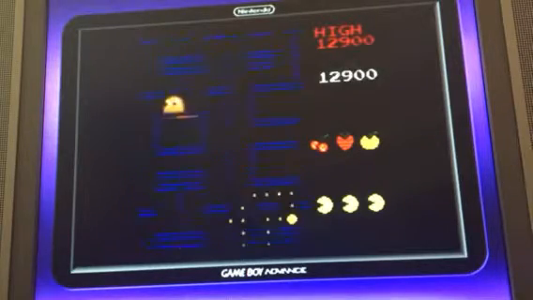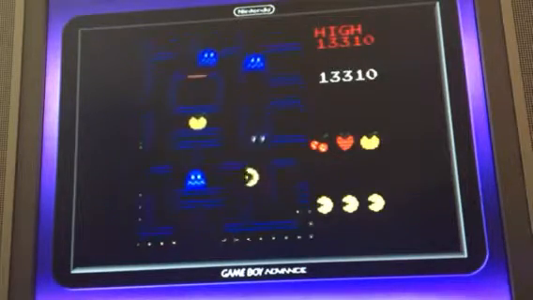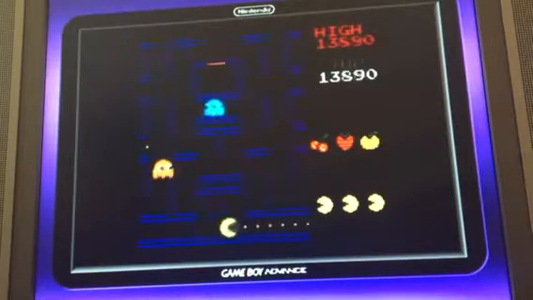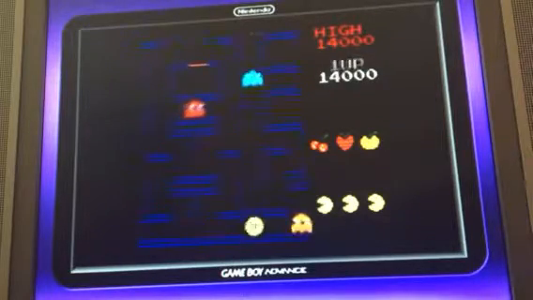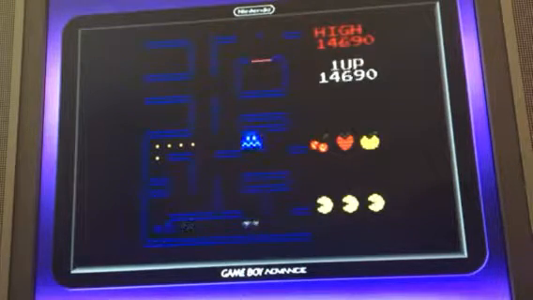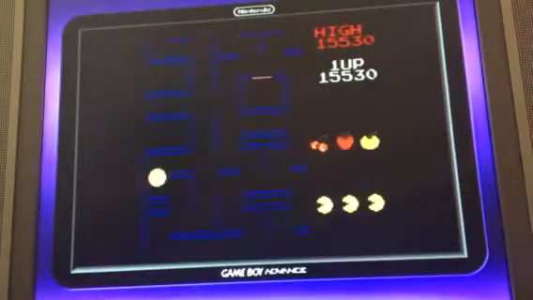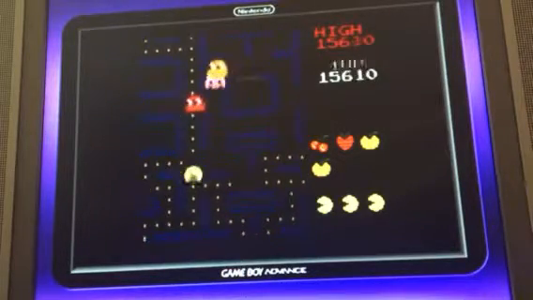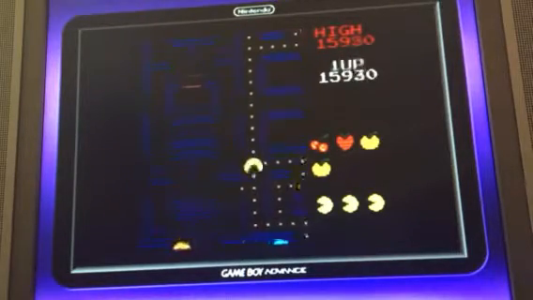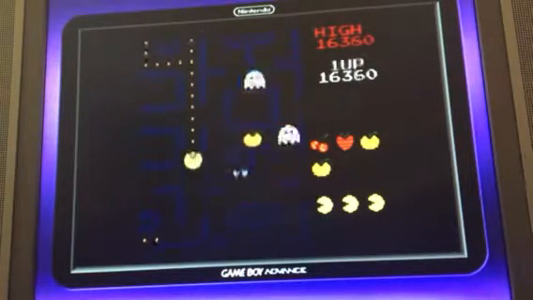Also, I should mention, it's a good idea to conserve the power pellets, like I'm kind of not doing and kind of am, because if you don't, they'll be gone before you know it. The ghosts will often try to trap you. When you eat a certain amount of pac dots, a fruit will appear in the middle of the level. And when you get 10,000 points, you will get an extra life.